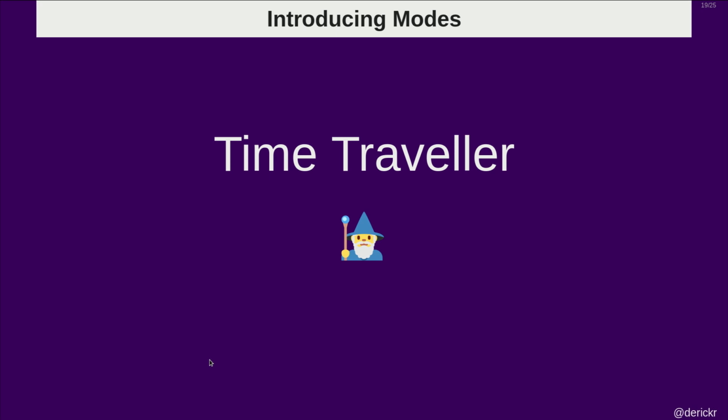And then I want to look at a time traveler mode. So the tracer is really nice to see everything that's happened during an execution, but it is sometimes a little bit hard to see what is going on. And the step debugger is really nice to interactively step through an application.